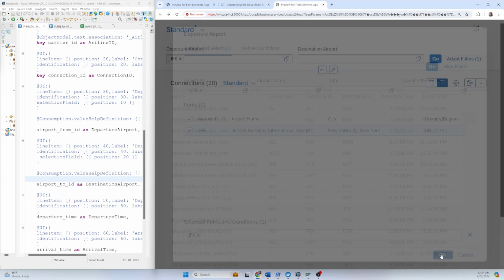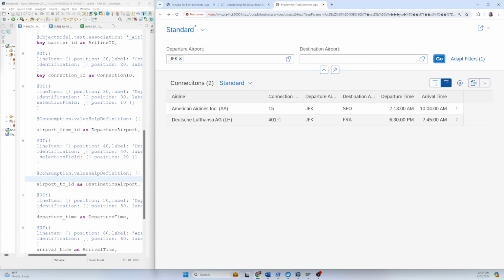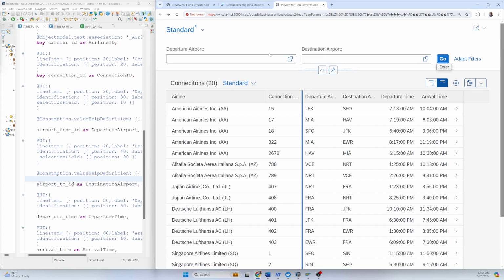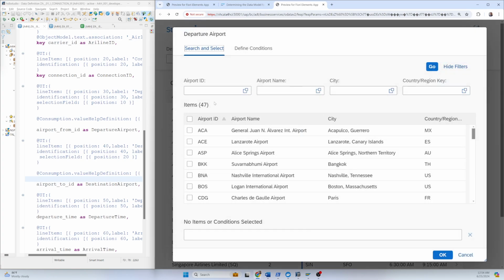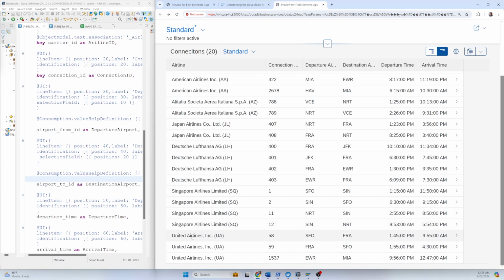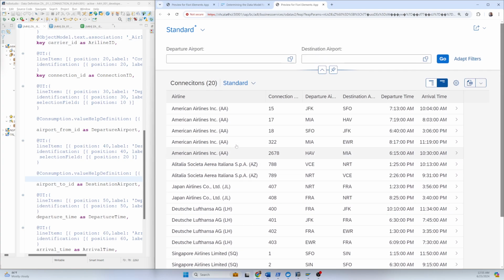If I select here and click Go, you can see all JFK related flights are showing. So basically that is the value help, but we still cannot search here. I cannot search only American or only United Airlines.